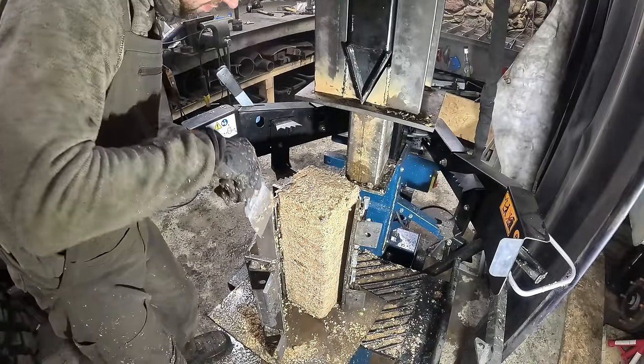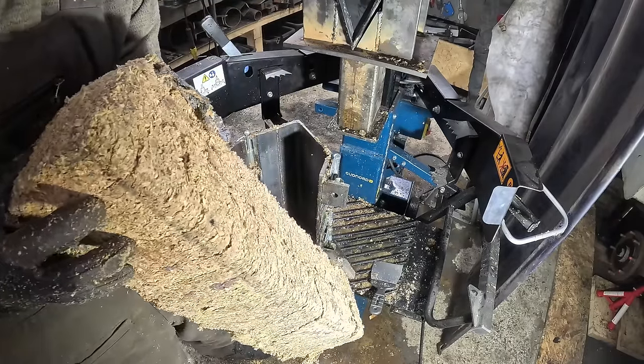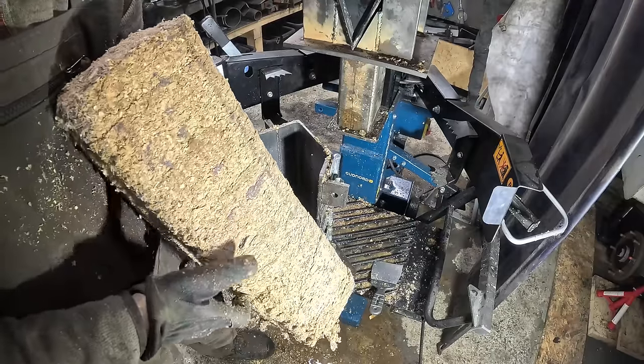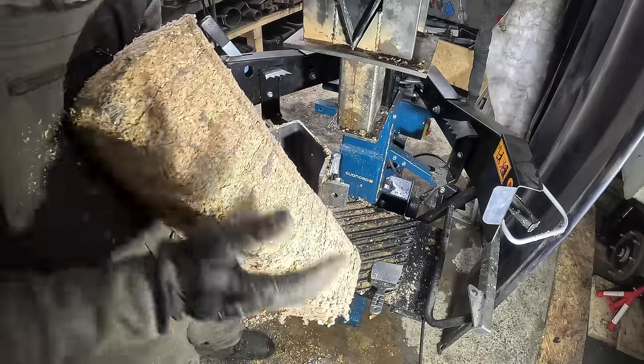It's like glued here or something, I don't get it. Maybe it's a bit too big. But I'm gonna let it dry for a couple of days. See how it is.